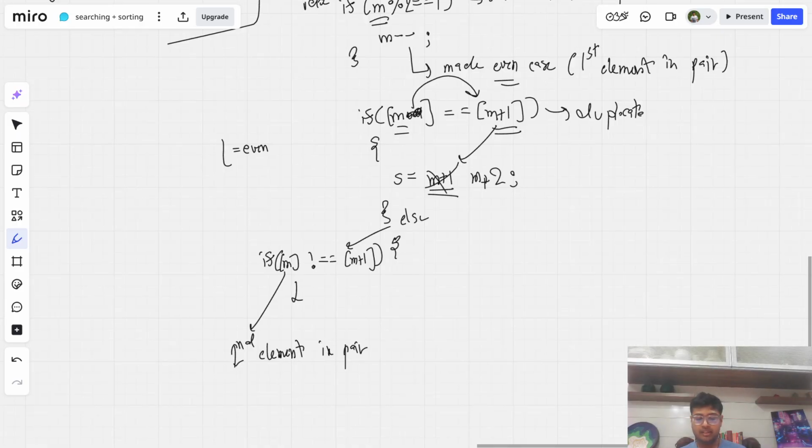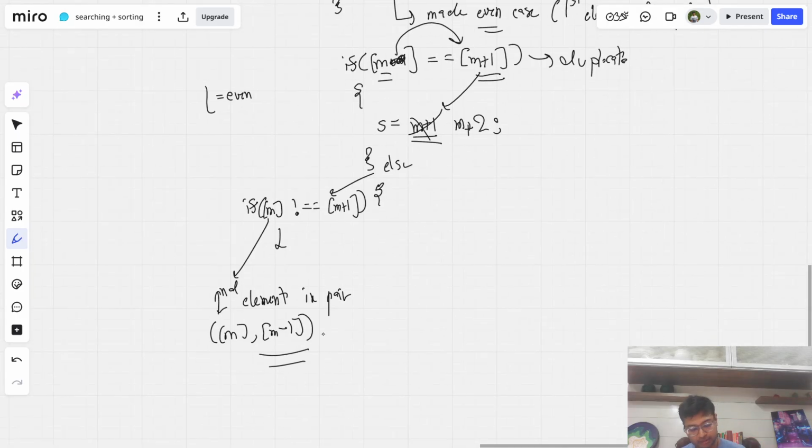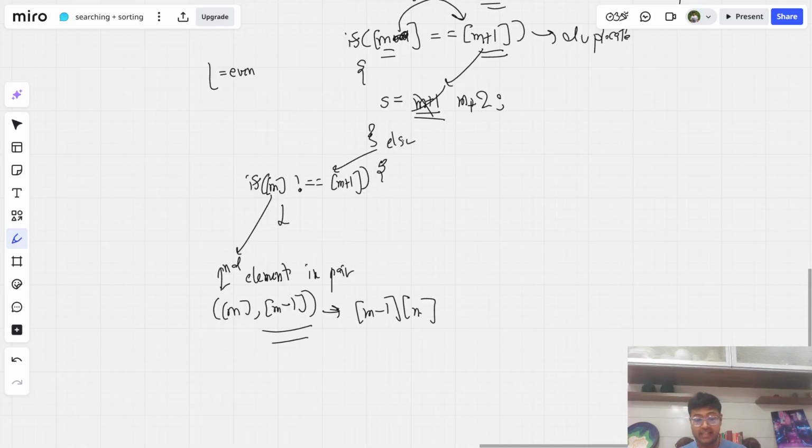That means the actual pair is behind this mid, something like mid minus 1 and mid. I hope you are able to understand what this else block is considering as its logic.